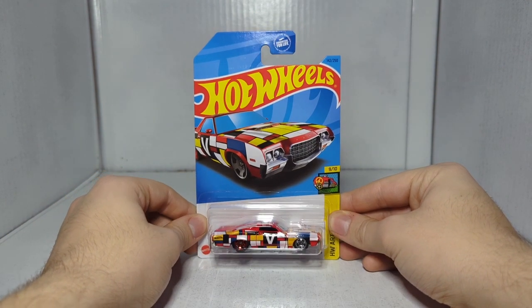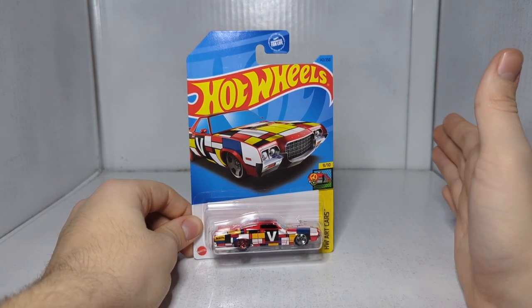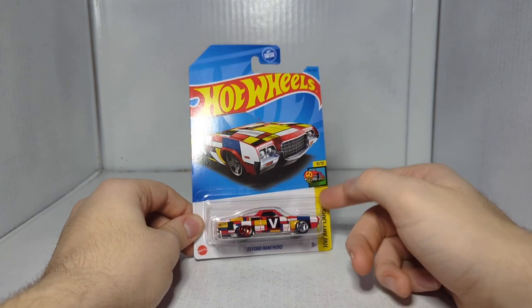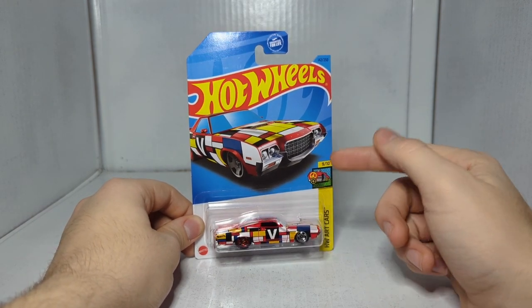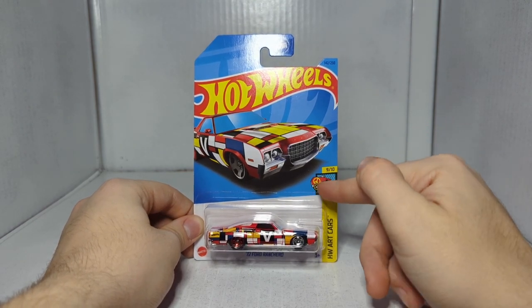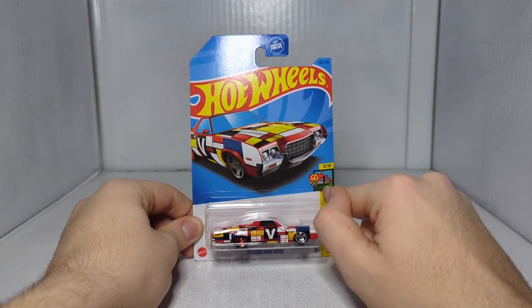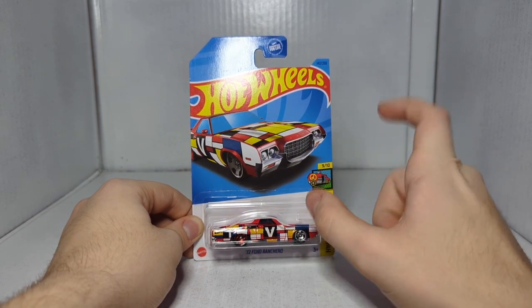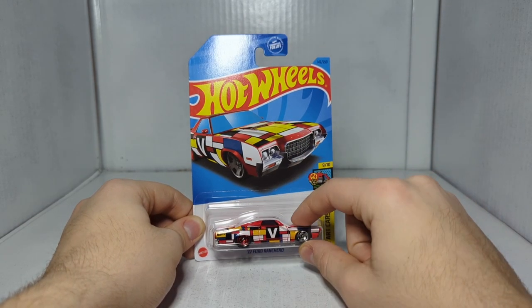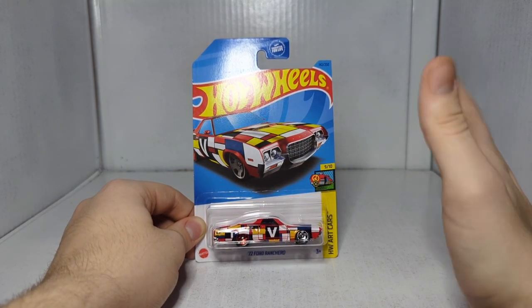The next one is the 1972 Ford Ranchero with the Cubism art style, which I'm not gonna lie, Cubism as an art style I think looks incredibly dumb, but for some reason on cars it looks really cool. The Ranchero, this is a cool one by the way, and it's kind of weird because as you can see they have like a peace sign on here. They've never made this into a Hot Wheels car. However, they did do this casting with this paint job and it looks really good, both versions of it. I really do think that Cubism as a car paint job looks pretty neat. On actual art though, it kind of looks a little dumb.